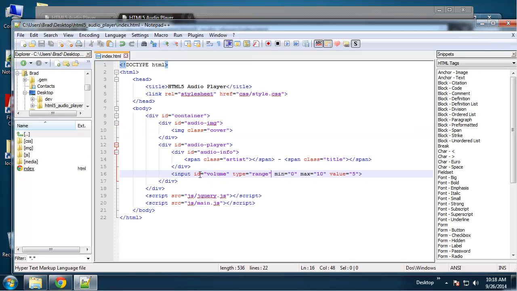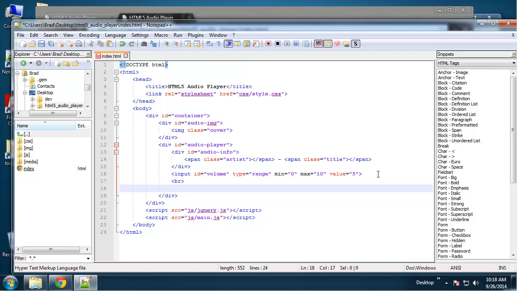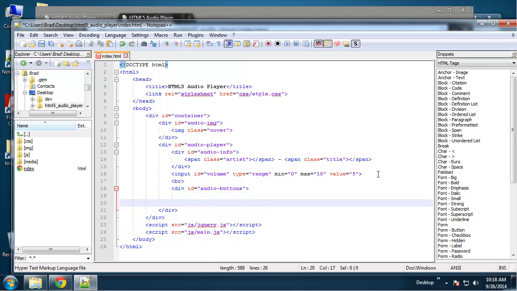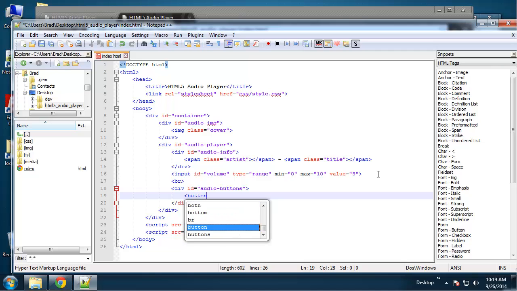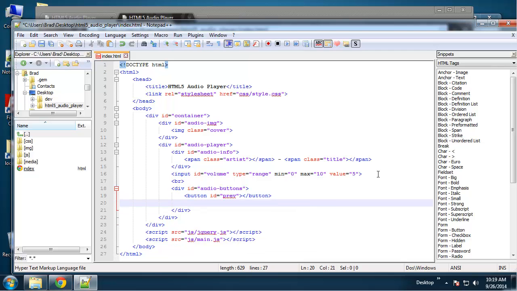Alright, so after the volume, let's just put in a line break, bring it down a little, and then we're going to have our buttons. So div ID, and this is going to be audio buttons. And basically what we're going to do here is just create empty buttons with IDs. So button ID, we want our previous button, play.